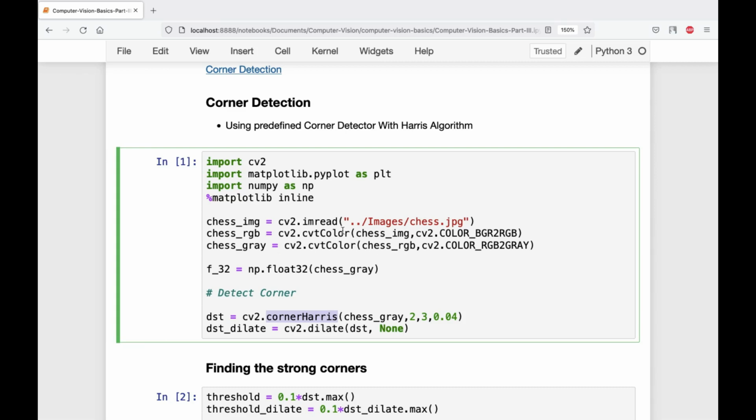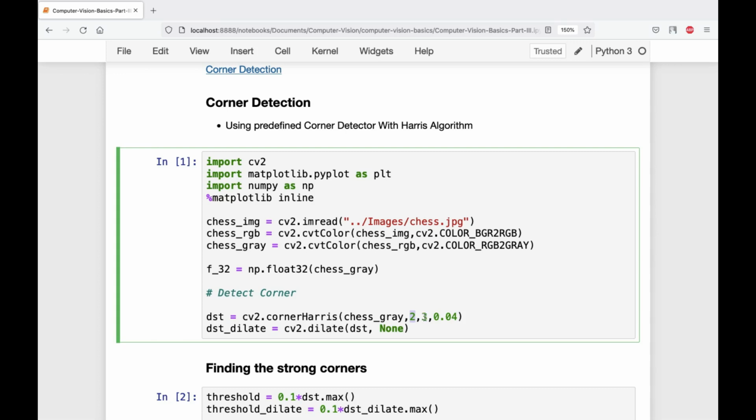So once we have converted our image from a color image like RGB to gray, we can apply corner detection on top of it. So we pass our grayscale image and we pass a block size of 2. Block size refers to the amount of pixels you want to pick for detecting the object. If you give a larger block size, you will have a larger corner detected.